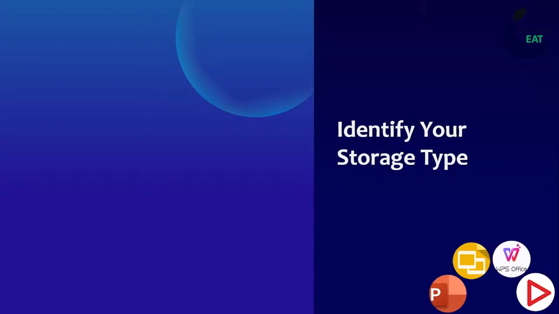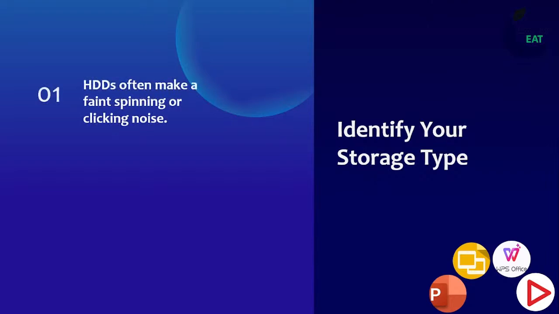Okay, while we keep on waiting for your answers, we'll still continue. Because this is also a practical, I'm going to teach you how to identify which kind of storage you have. The first way to identify which kind of storage you have is by listening carefully to your system unit.